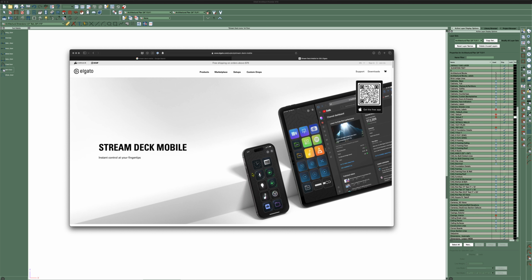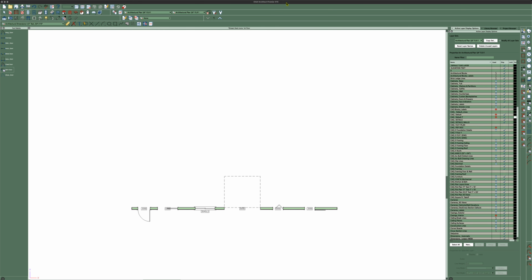But the other cool thing about Stream Deck is you can set it to profiles. So when you start Chief, it automatically displays the buttons that you have designated for Chief. You want to go work in SketchUp. As soon as you open SketchUp, it becomes the primary app. Like you click on it, like I just did there with Chief, then all the buttons change on my Stream Deck. And if I had another app open, as soon as I activate it by clicking on it and bringing it to the foreground, all the Stream Deck buttons will change to match that new thing that you're working in. So that makes it super convenient.